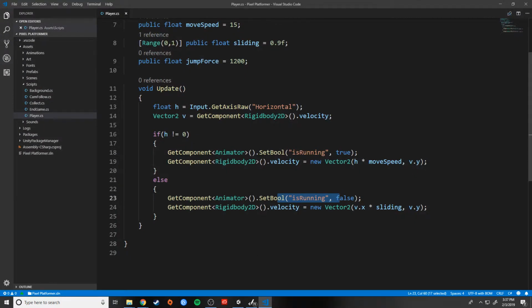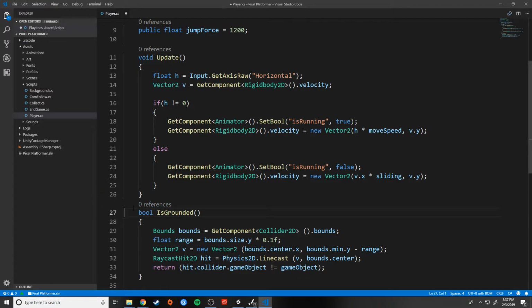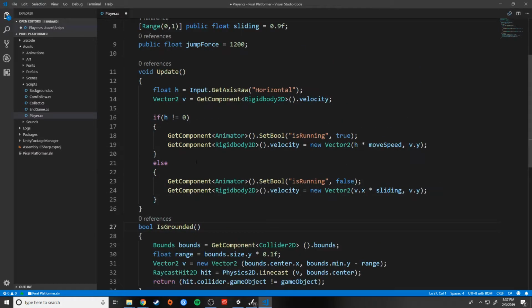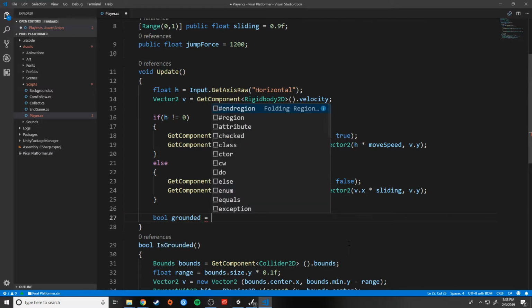So first, before we create our jumping code, if you remember, we need to create that isGrounded method. So I'm going to go outside of the Update, and I'm just going to copy my isGrounded method from my notes here and pop it straight in, because it's literally the same thing as what we've written in a previous video. It's pretty easy. So bool isGrounded, yeah, all that stuff's there. So now in here, all I have to do is check to see. I'm going to create a bool called grounded, and I'm going to call that isGrounded method.